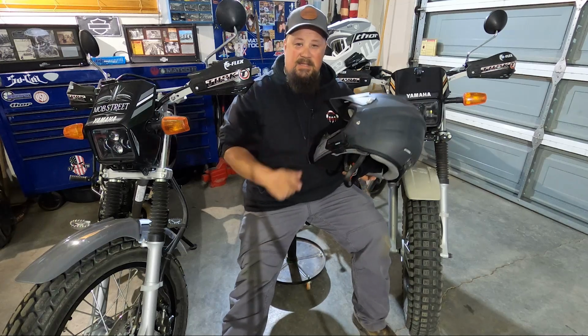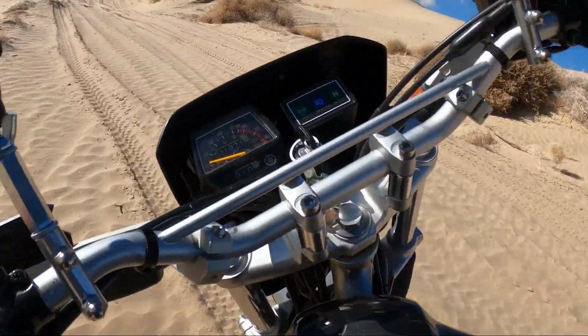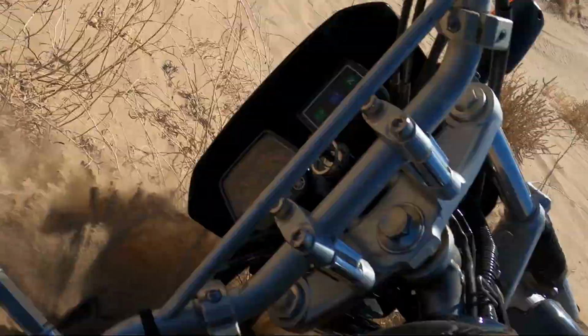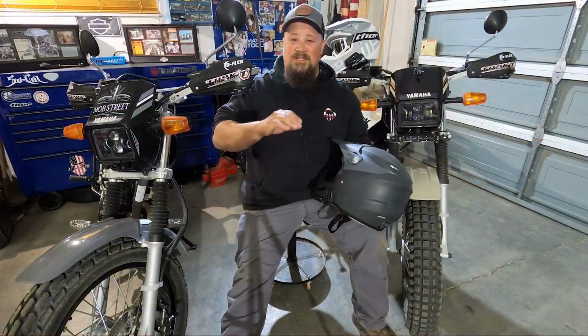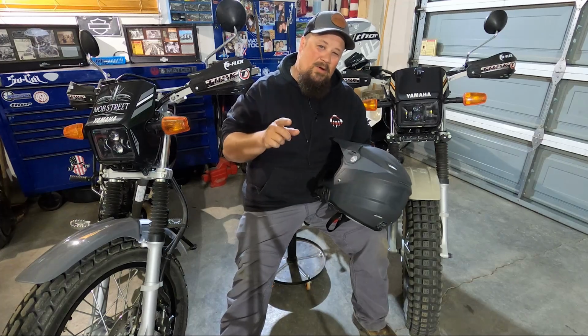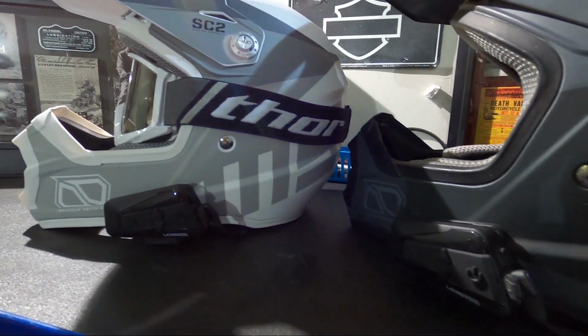All right, to start out, I have had this LEXIN G16 on my helmet now for about 2 months. I've put a lot of miles on it. I've ridden with it all over the place. I've crashed in it in the sand dunes, and I just want to go through the list of what I do like and what I don't like about it. So to start off, this is one of the first intercoms that I've had on my helmet, and for a lot of those miles, I was riding by myself.